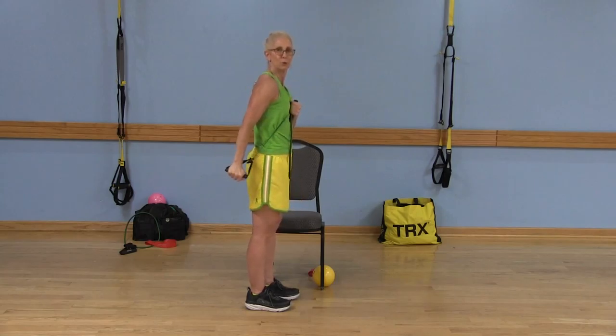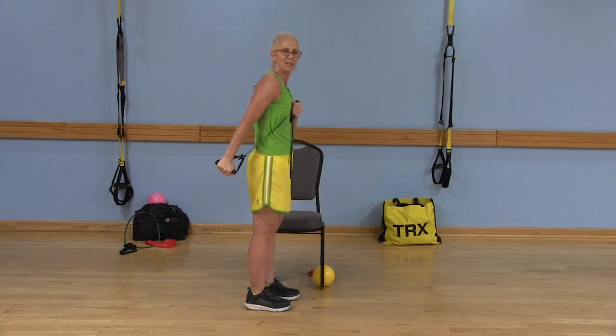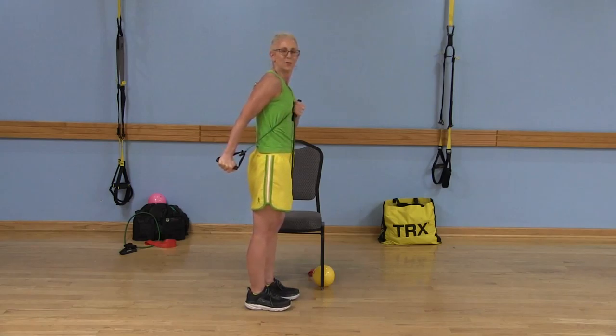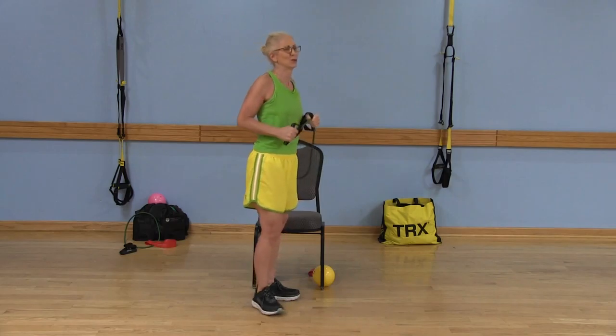Good. Give me four more here, guys. You got it. Here's 3 and 2. And last time, tiny pulse. 8, 7, 6, 5, 4, 3, 2, 1. Extend. 5, 4, 3, 2, 1. Release. 4, 3, 2, 1. Oh, nice job. Roll the shoulders back and down.